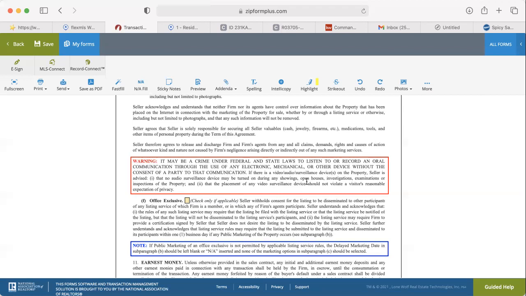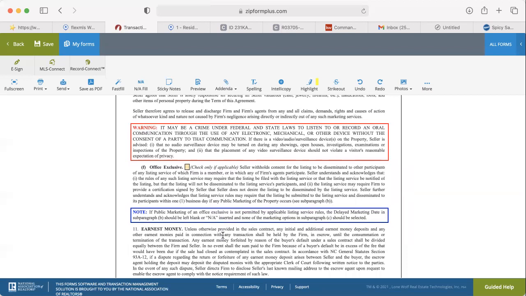It also talks about taking pictures. So there is a section here that gives permission for people to take pictures as they're looking at the house, but it's reasonable views. So don't go in their bathroom and take a picture of the soap that they use, or don't go in and look in their jewelry box and take pictures of what's in the jewelry box. This is, I'm taking a picture of the living room so I can share it with maybe my significant other that couldn't make it today, kind of thing.